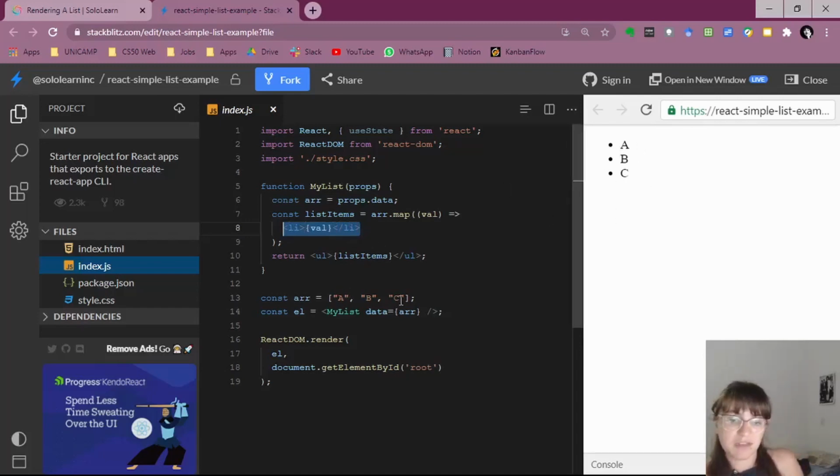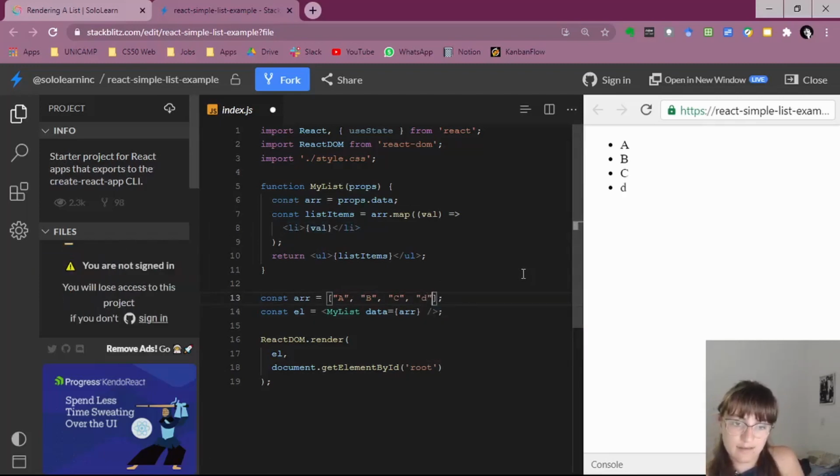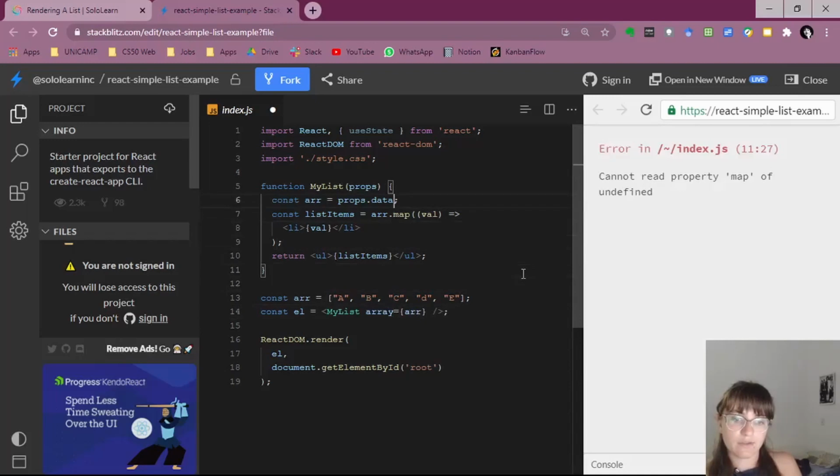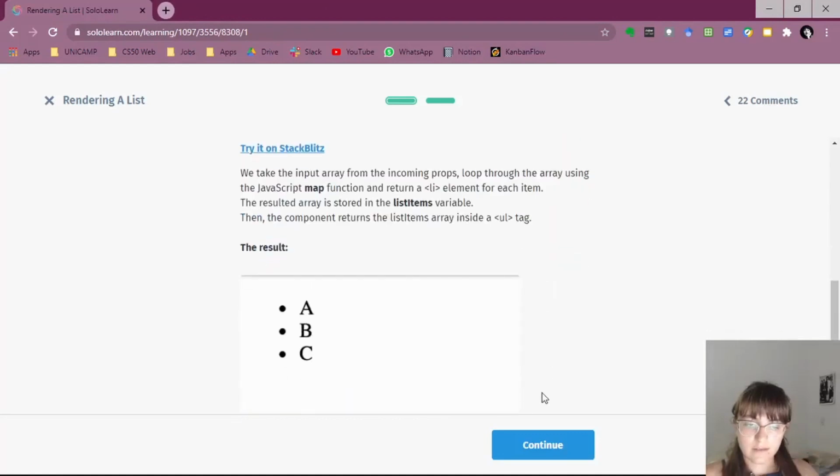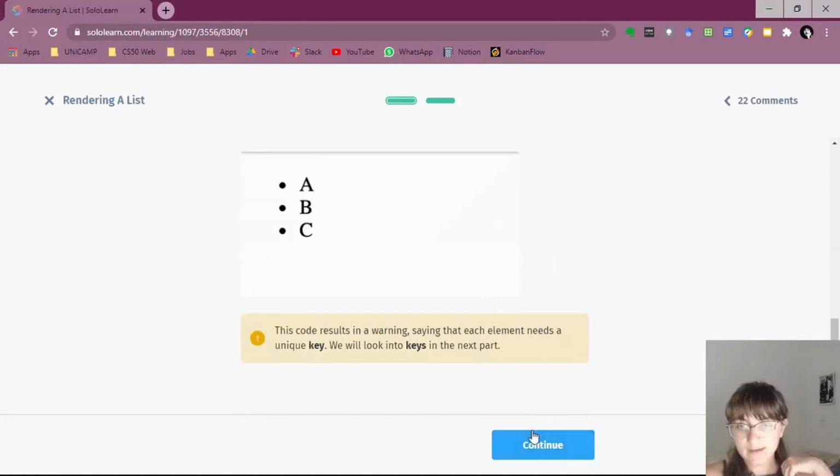If we want to add more, for example, D, E, we're passing here, okay? Or if you want to give another name, array, and here we just have to put array 2 in order to understand that these two pieces of information match, okay? This is what I explained.